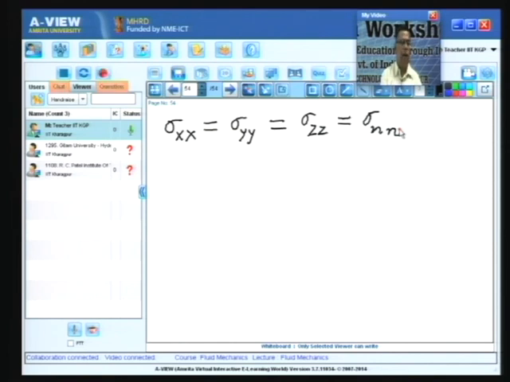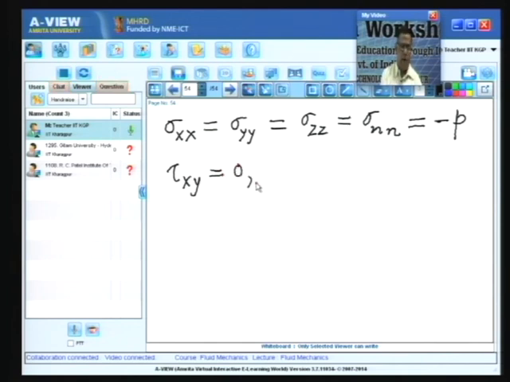That means, at a point the normal stress is the same in all directions, and we have seen that a fluid cannot sustain tension. So, these quantities are going to be negative according to our sign convention. So, that magnitude is what we call pressure. So, we will say that this is equal to minus P, where P is the pressure at the point O, and the point O could be anywhere. So, at each and every point you have only normal stresses and they are all equal. So, the force per unit area is the same in all directions, and if you look at the shear stresses, you are going to have tau x y equal to 0.